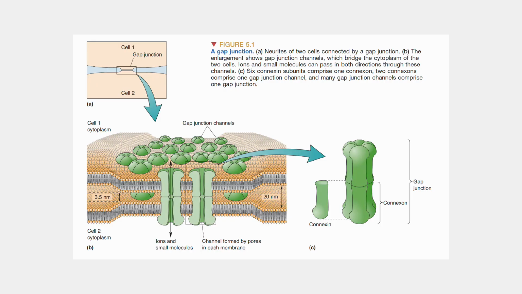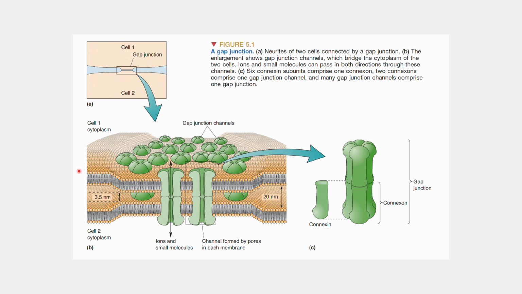Here's a look at the gap junction in between two neurons. Gap junction channels occur in the phospholipid membrane, just like we've talked about before with ion channels and the sodium-potassium pump that can also sit in the phospholipid membrane. Gap junction channels have to be very close together. They're only 3 nanometers apart. And they sit right inside of the phospholipid bilayer. Remember, we've talked about the phospholipid bilayer, and you will need to know this for your exam. The hydrophilic heads and the hydrophobic tails are what compose this important membrane that helps prevent any ion or chemical from getting inside of the cell unless it's supposed to be there.